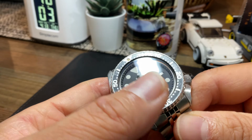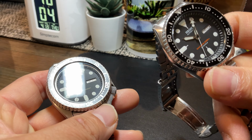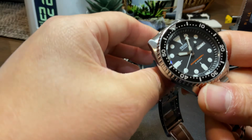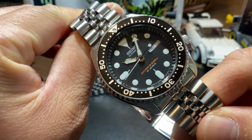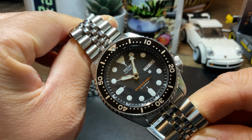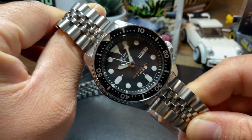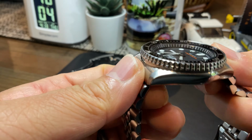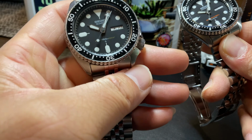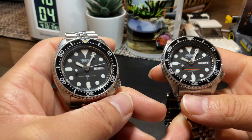Okay, so here's the thing, guys. I want to quickly talk about 3 things. Number one, people like me, I'm new to the hobby, right? I'm new to the whole thing of the SKX and watch collecting altogether. I remember when people talked about the SKX, one tended to believe the SKX was made on an original design, and there's nothing wrong with it because it is original, with the 4 o'clock crown and the overall cushion shell case. But of course, there have been a couple of watches between those two, because those two watches are truly about 40 years apart. So between those two watches, there have been a couple of other models.